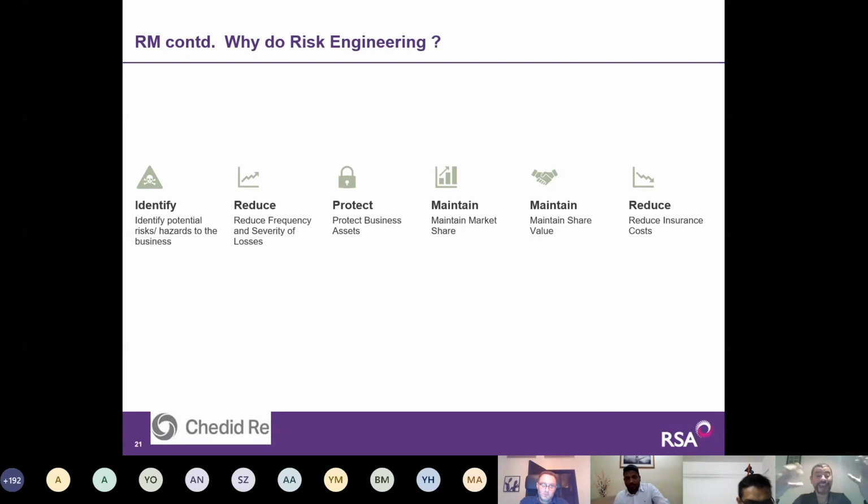So I convince my client: I want you to identify the hazard you have. You have the boiler. I want you to take precautions to protect your boiler. You have a kitchen. You have a hood coming from the kitchen up to the roof to take all the smells, all the vapor coming from the fryers, from the fatty food, from the process. I want it to go up to the roof. Do you understand what a hood is?